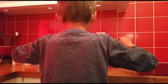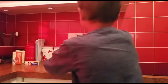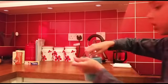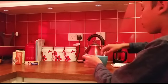Right. Now, I need to let it brew, so instead of waiting for it to brew, I'm going to stir. But yeah, we'll wait for that to brew.